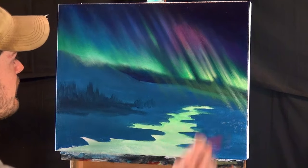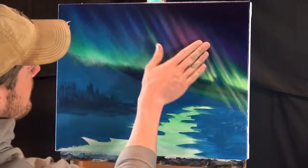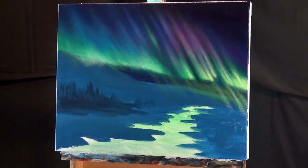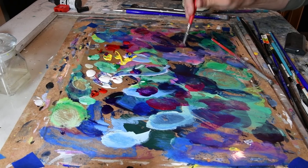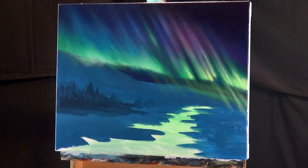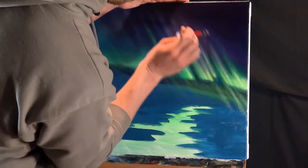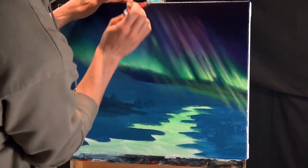Now, as I do this, before I let it dry, I'll take my hand and I'll just kind of fan it out, scrub it out. Now you see how intense that made that look. So I'm going to pick up a little more water and I'm going to grab some of this. This is more of a violet tone, so this has got more blue in it. Kind of go around the top edge.